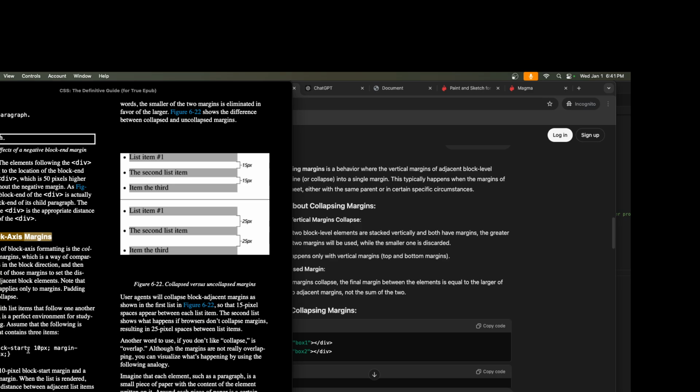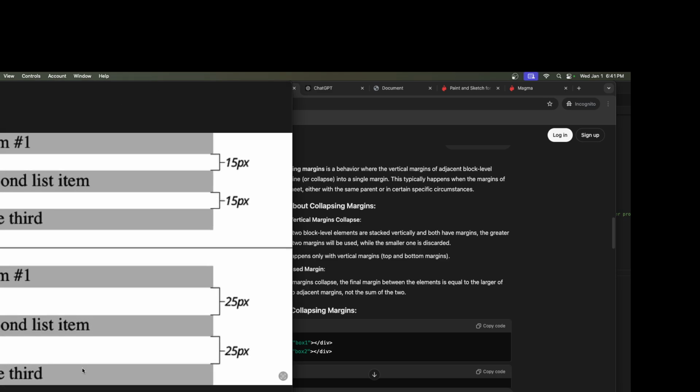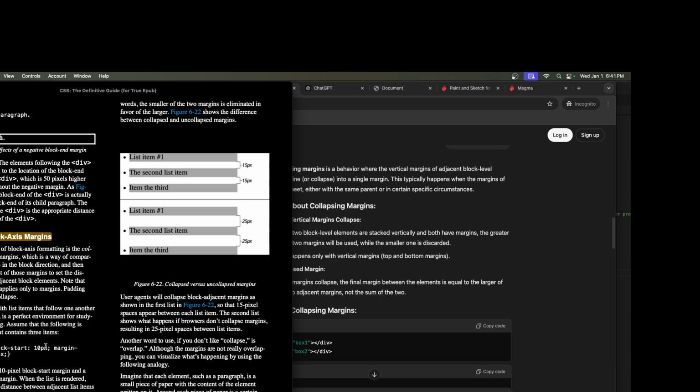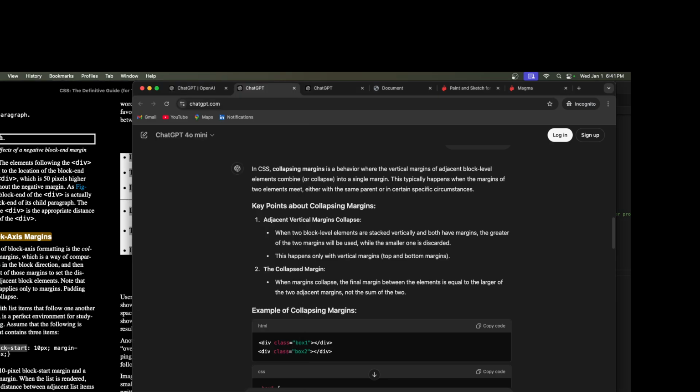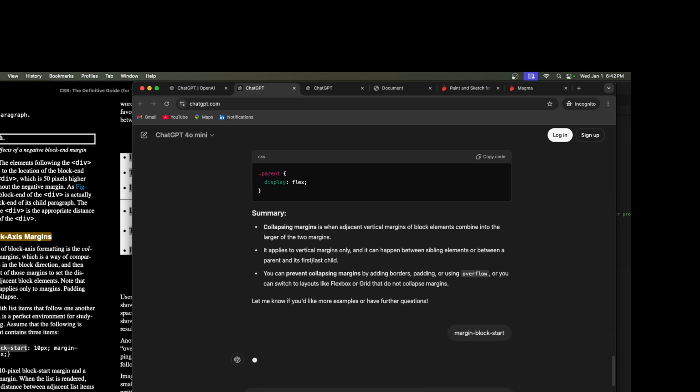So what he's saying is we apply margin block start, so before this there will be 10 pixels. First, let's see what this block start is. This is outside, right? So I'm giving a margin outside.